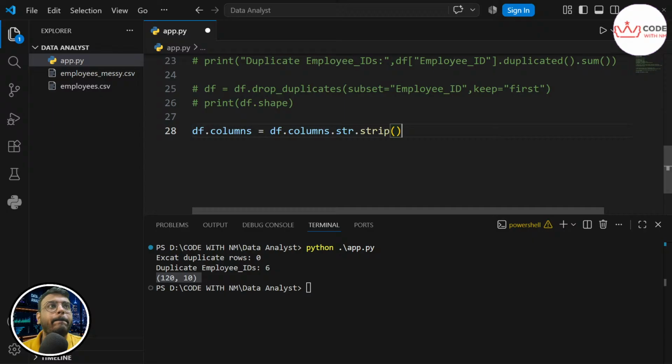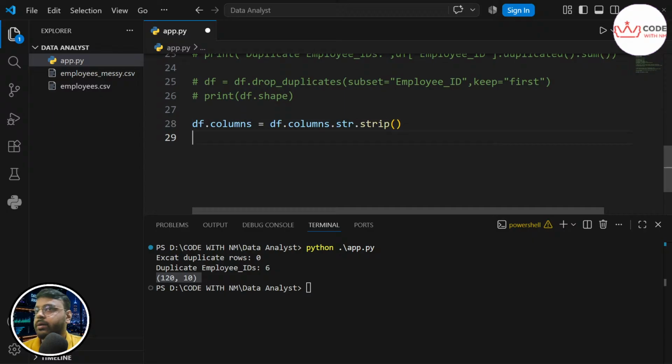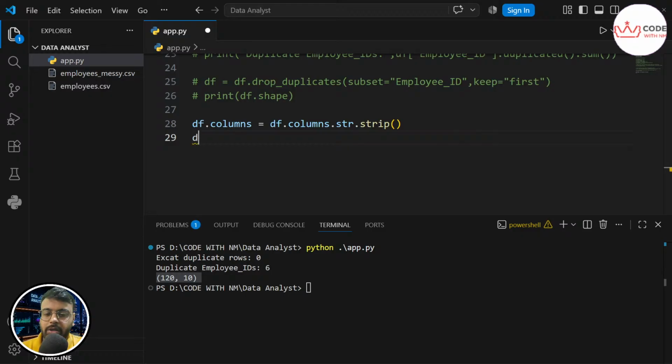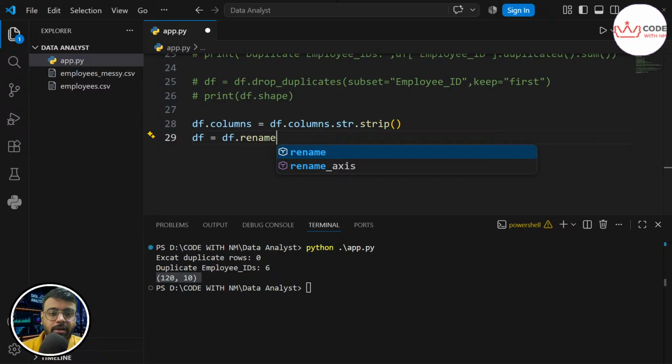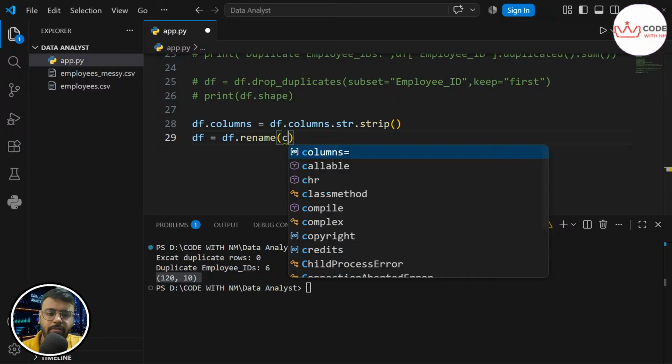Okay, and of course here I need to tell what are the things I want to change. So I am using rename, an inbuilt Python function, and I need to rename the columns itself.